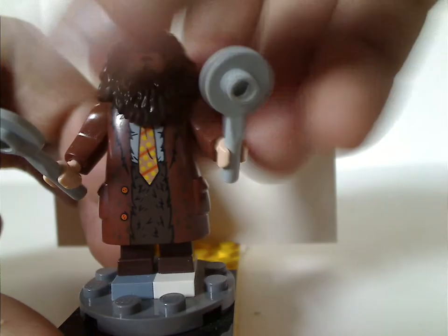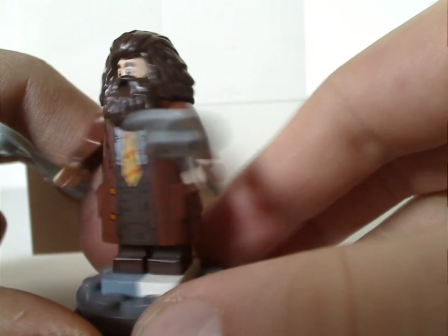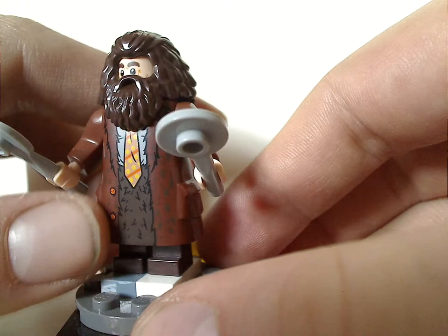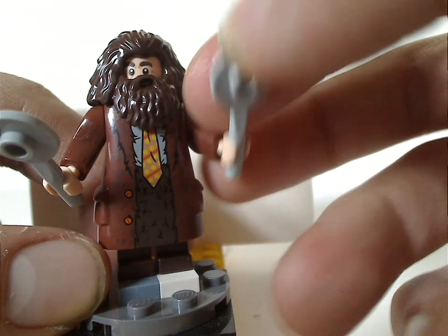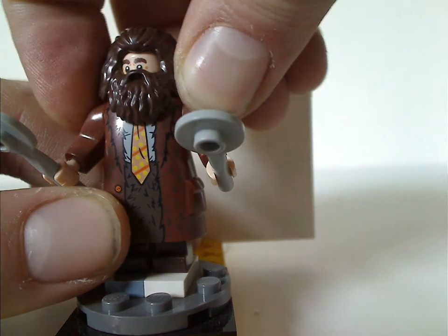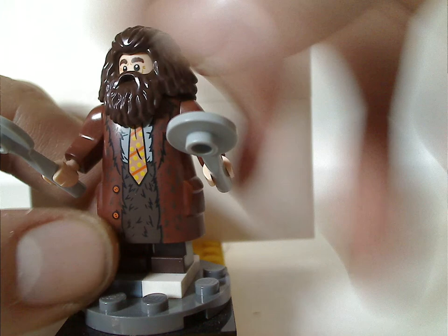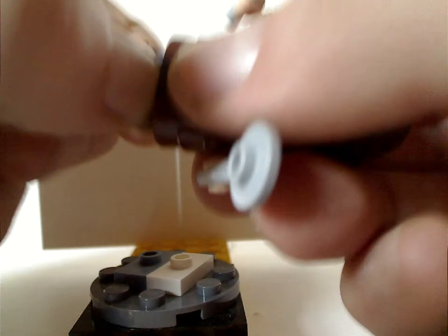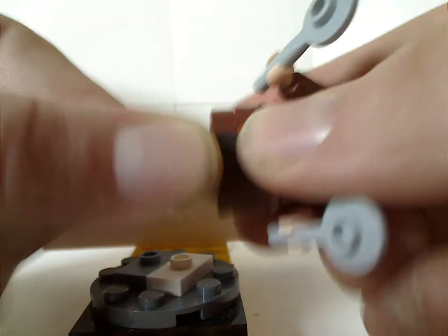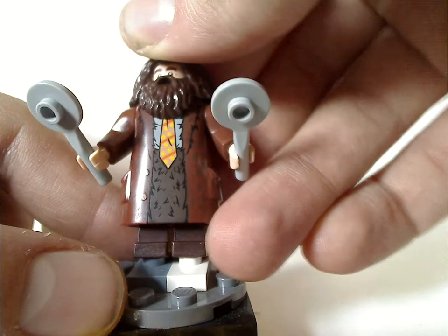Lastly is Hagrid, in one of the most recent updated versions, which is of course a lot better than the 2001 through 2010 versions — a little smaller and everything. The prints are exclusive to this set, and he's holding two panel pieces to help guide the carriage down. The hair-beard piece is also exclusive or found in limited sets. The face piece is also found in other sets like Hagrid's Hut from this wave. Notably, the legs are actual minifig legs and the hands are regular minifig size rather than the fingered older versions.